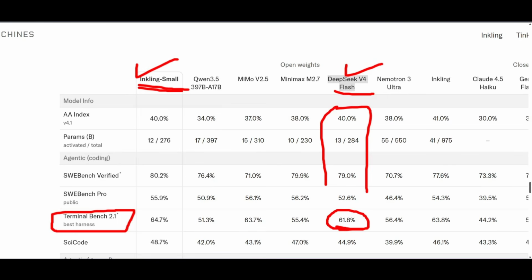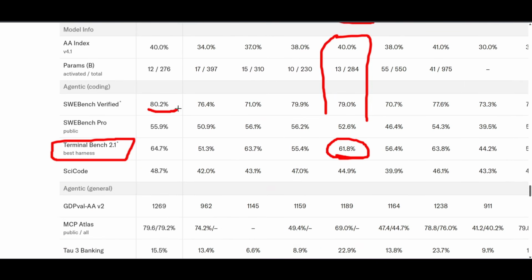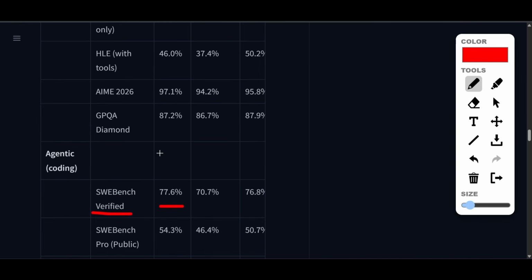And now they are showing that Inkling-Small is scoring 80.2% on SWE-bench Verified. That means a smaller model of their own version is beating the bigger model. How is that even possible, right?